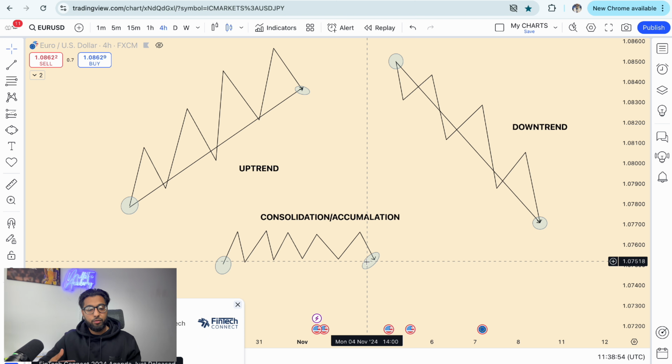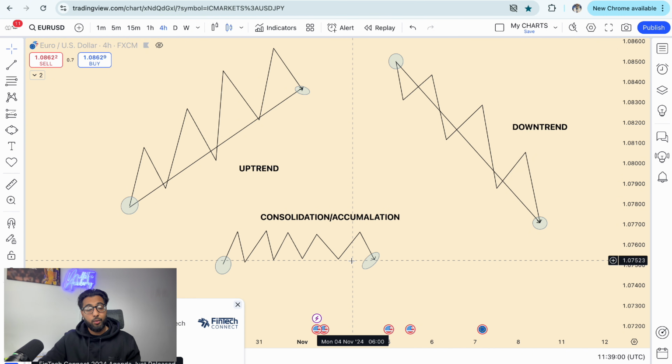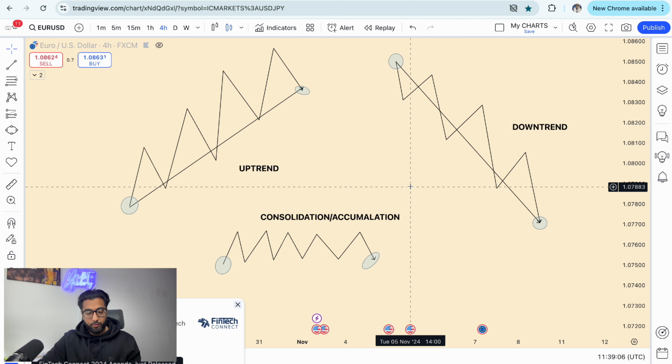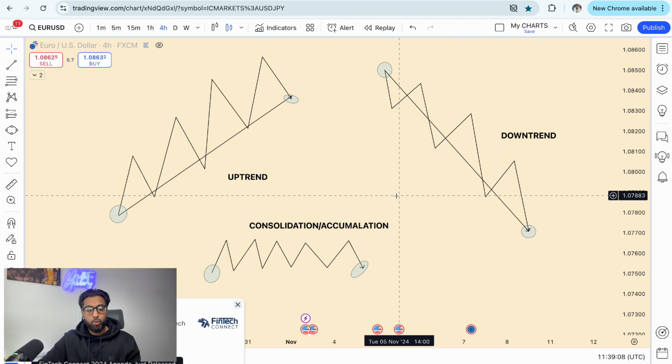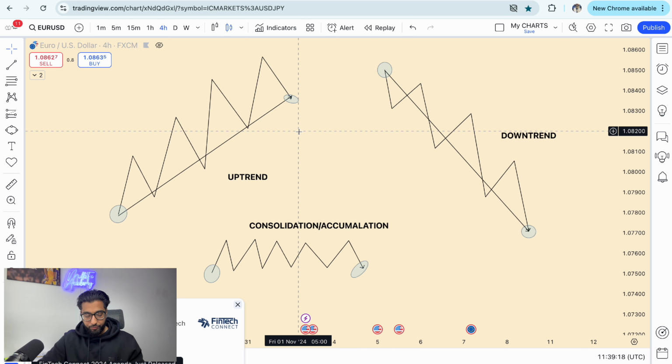And the reason why I look at the 4-hour chart for this is because on the 4-hour, we can really see overall what the market's doing. Is it going up? Is it going down? Are we bullish? Are we bearish? Are we going to be buying or are we going to be selling? It is very important to understand these three concepts of the market because this is how the market moves. The market moves in these types of movements, okay?